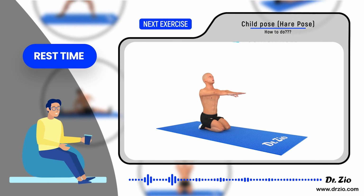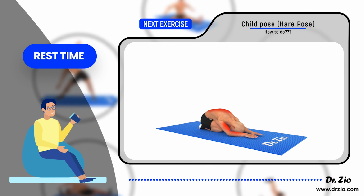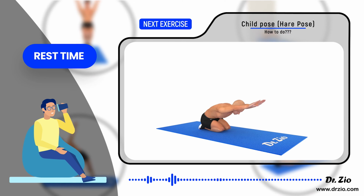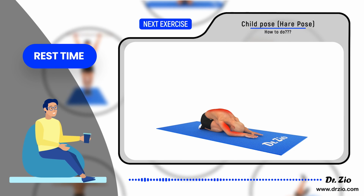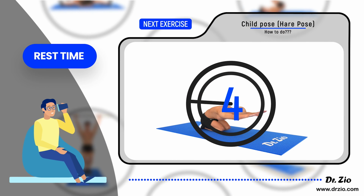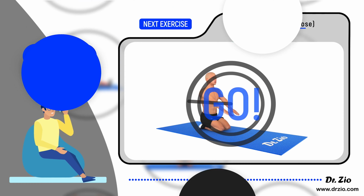For child's pose, bring the hands back behind the hips in the way that you may see a child or baby sleeping. Breathe and hold for 4 to 12 breaths. To release, place the palms under the shoulders and slowly inhale up to a seated position. Ready to go, 5, 4, 3, 2, 1, go.